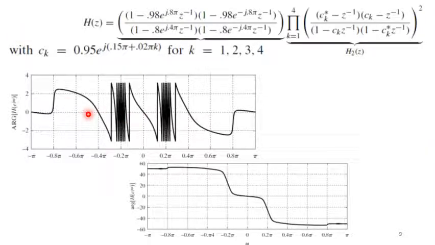Shown in the top figure is the phase response, that is, the principal phase response, whereas the unwrapped or continuous response is shown here. If you look at the principal phase response, we can see multiple discontinuities, and these discontinuities have a size equal to 2 pi. That's from here to here, it is 2 pi.